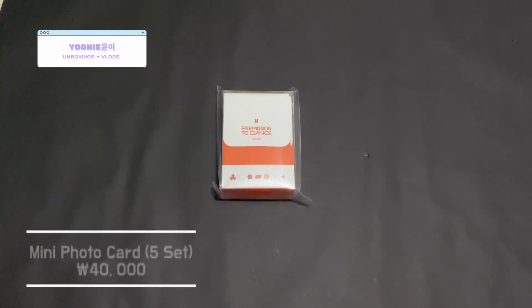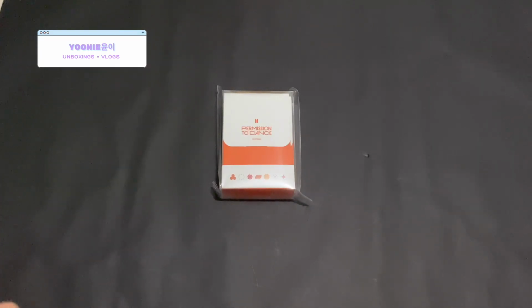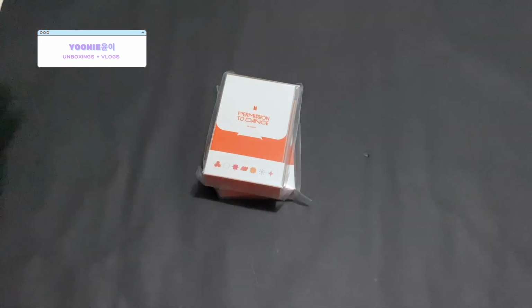Lastly, I've got the photo cut set. This comes with a special group photo cut, but I didn't just get one, I've got two. I maxed it out, and also initially I wanted to get the individually packed photo cuts, but I didn't want to risk having multiple duplicates, so I've only got two sets today, and I'm really excited.